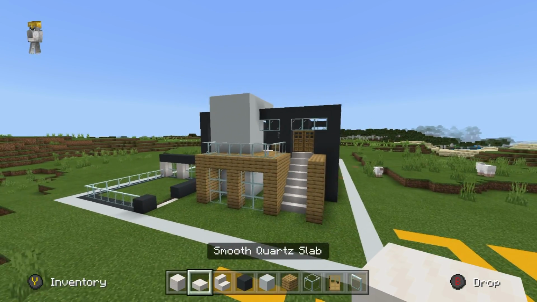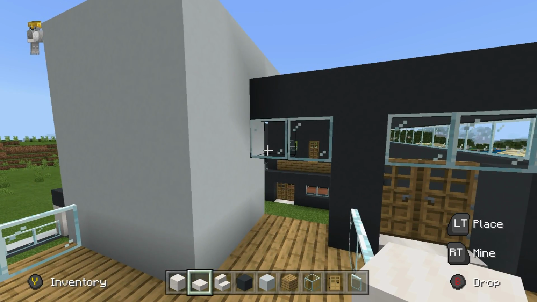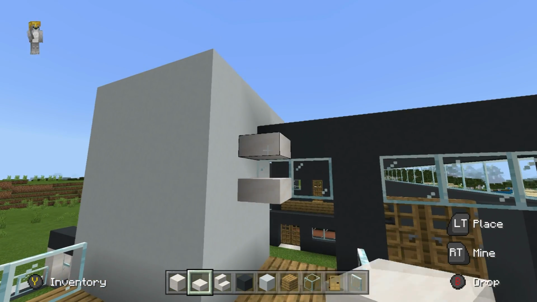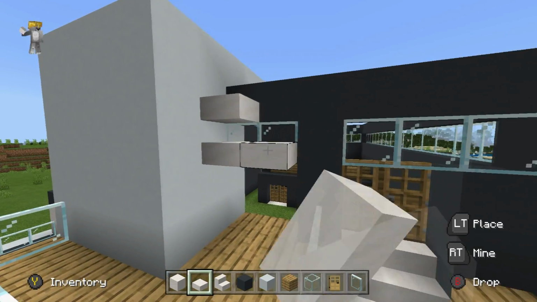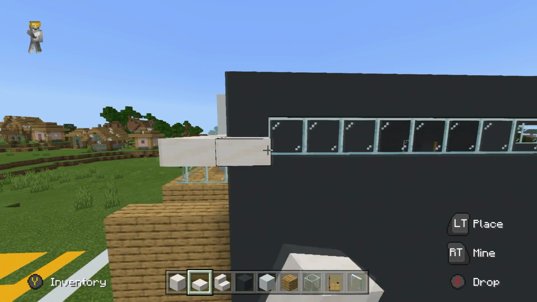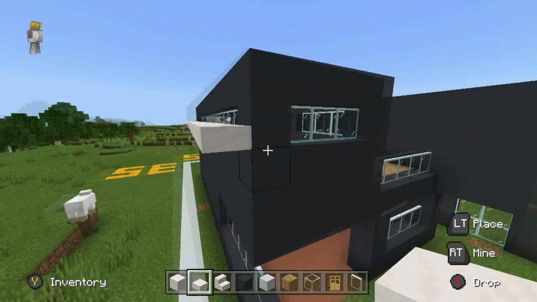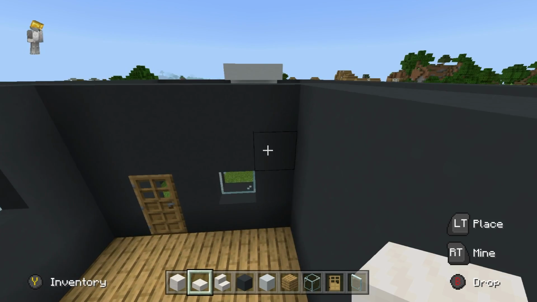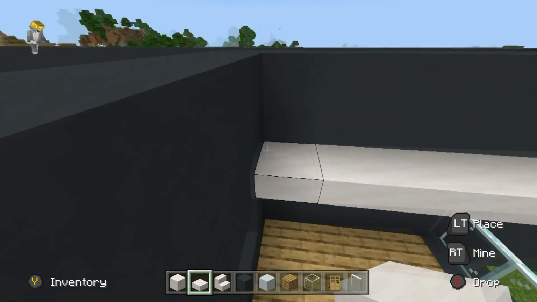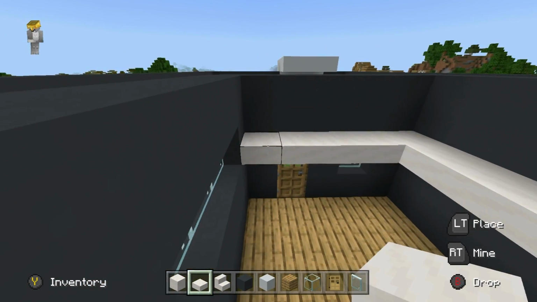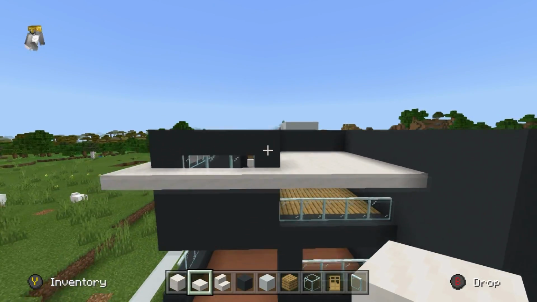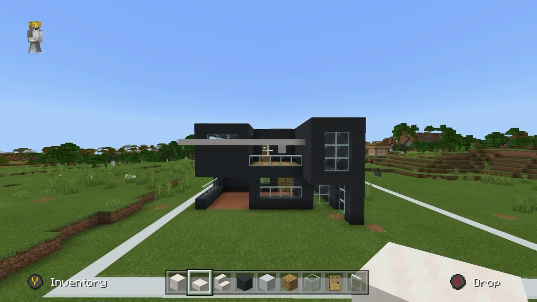Now this is the part of the build I mentioned earlier where the smooth quartz slab gets involved. The smooth quartz slab gets placed in two places. Along the bottom, the glass block that we've placed, and then leaving half a row's gap above, just like so. And it's going to extend and wrap around the right side of the build, covering up half of the window that we've created. It's going to extend right, and it's going to extend in, and it's going to join. Where does it join again? Here, perfect. So it's going to extend in, and it's going to just join just up above the door that we have for the balcony area. So it's actually quite private. It's actually kind of like a nice cozy balcony.